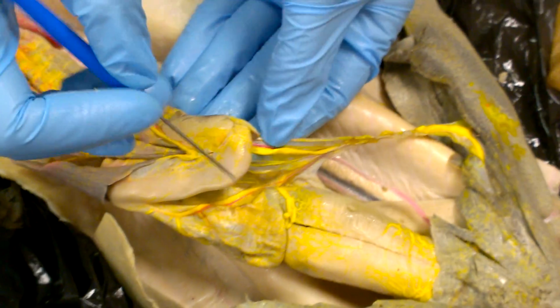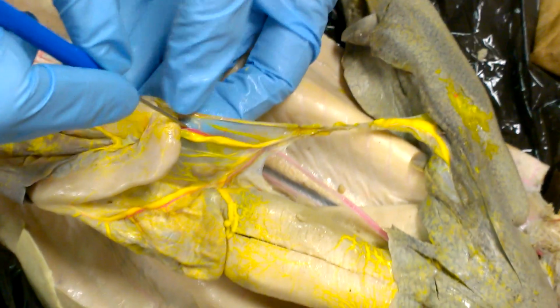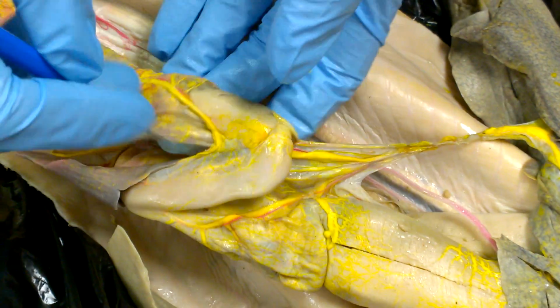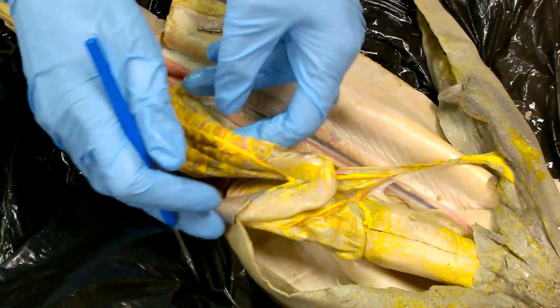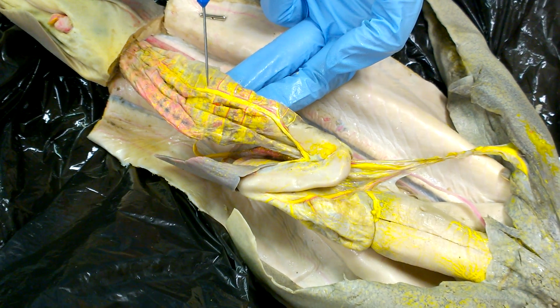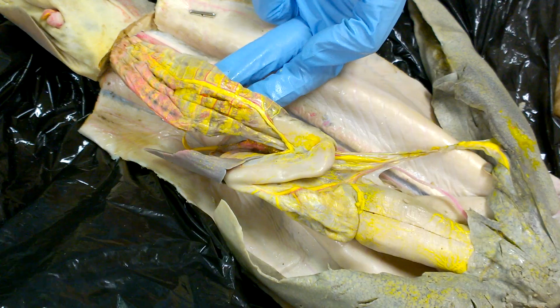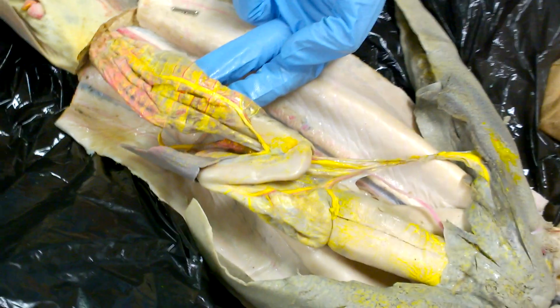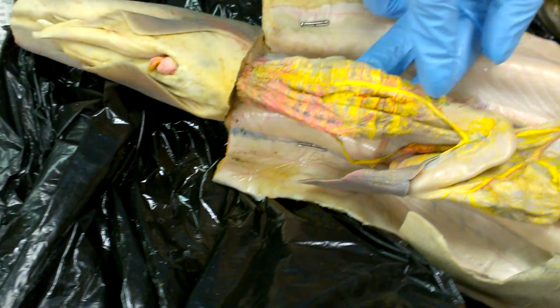Okay, so then we're going to pick back up with the pancreatico-mesenteric artery. It's going to come under here, and it branches into lots of branches, but the only one that we can see is this one here. The something intestinal. Right, what part of the intestine is it taking blood to? The posterior. Really? Anterior. Yes, because see, it's just this front part.